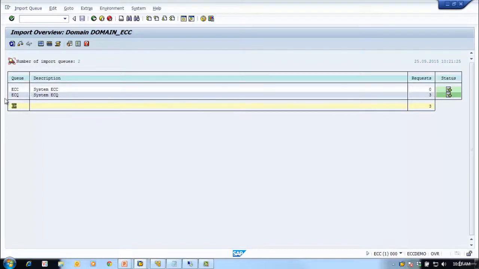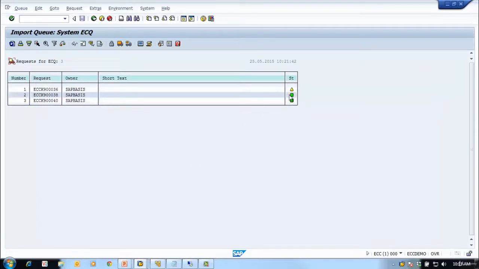So if I double click here, you can see there are 3 TRs already available in the ECQ system landscape.